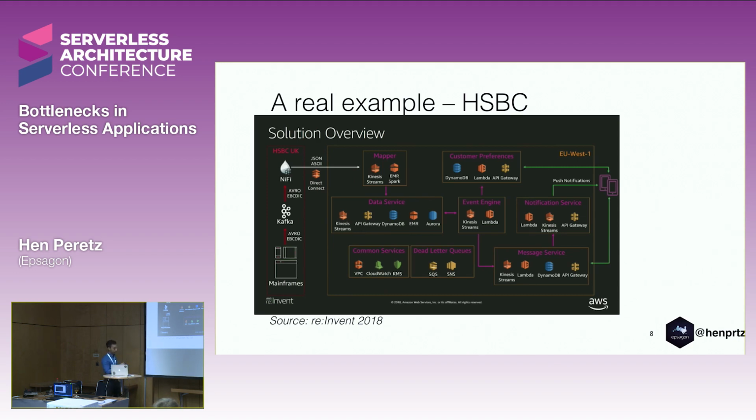So you can see they have Kinesis streams, they use API Gateway, DynamoDB, they use Aurora, which is the serverless RDS version. With Aurora, you don't need to mind about scale in terms of RDS. So it can scale up and scale down all the read operations and write operations, also the storage. It's pretty good. It's more pricey than just doing it manually, obviously, but it can work well if you need some RDS and still want to scale similar to DynamoDB. They also use SNS and SQS, which are managed message queues, and they built a pretty good application.